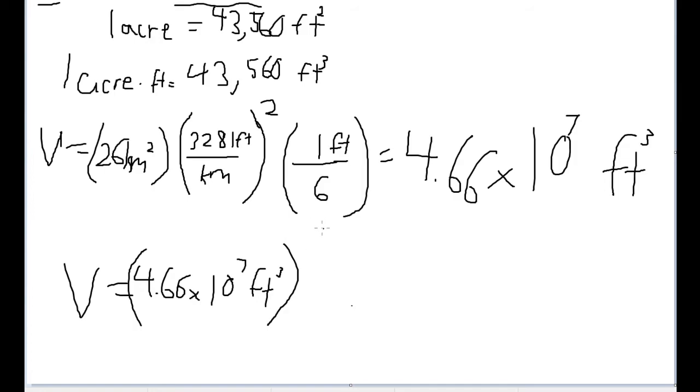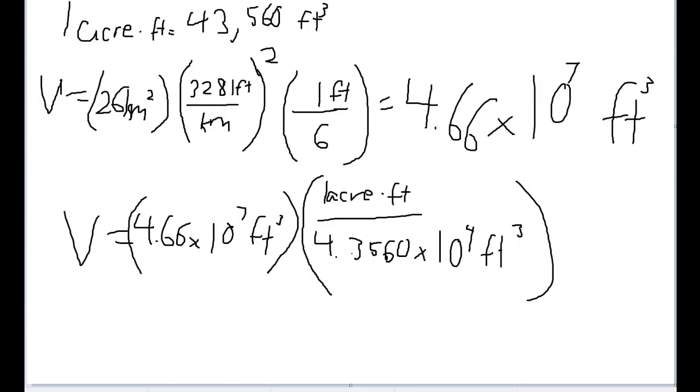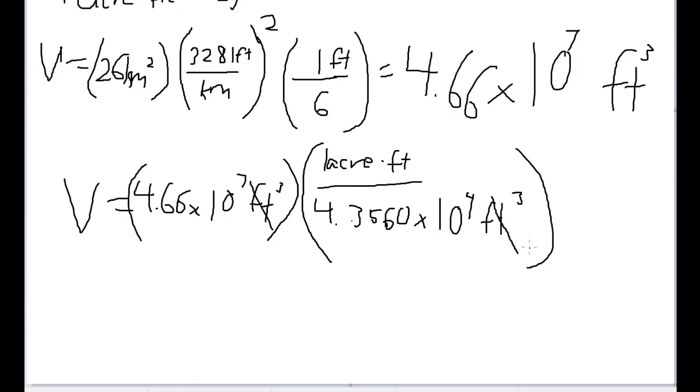Alright, so let's try that. So we want our units to cancel out here. So we want the cubic feet at the bottom. Because after all, we want it in terms of acre-feet. So that's one acre-foot over 43,560 cubic feet. I'm actually going to write that in scientific notation, because why not? 4.356 times 10 to the fourth feet cubed. And now, thanks to that whole thing, now our units will cancel out. And then the answer is then equal to 1.1 times 10 to the third acre-feet. And there is our actual answer.